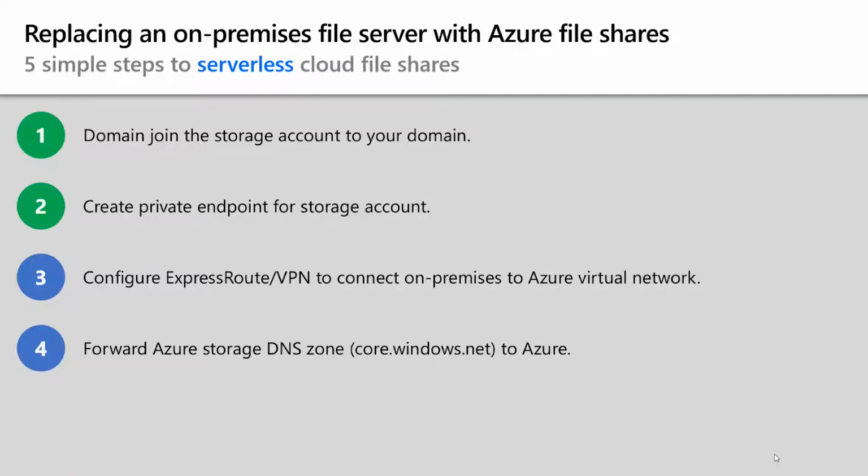So now that you've seen why you mount the file share with that particular name, the next question that we often get is, is it possible to use an alternate name, like, for example, an existing file server name to mount the file share? And the answer is yes, you can actually achieve that with DFSN. So a reminder, this step is absolutely optional. If you want to just start using your file share, you can with the storage account fully qualified domain name. So this is really about taking over an existing on-premises file server name.